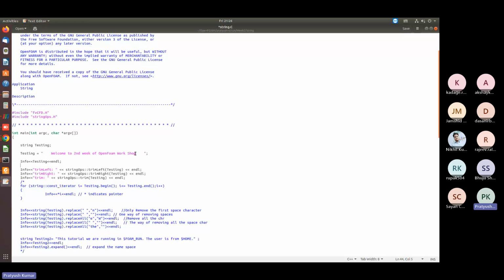Similarly, if we don't want this space, we can use trimRight, and that is possible because of string operations. When we do any manipulation of strings, we need a header file called stringOps.H. If you include this header file, only then will we be able to perform this kind of operation. So let's see what results it is showing.